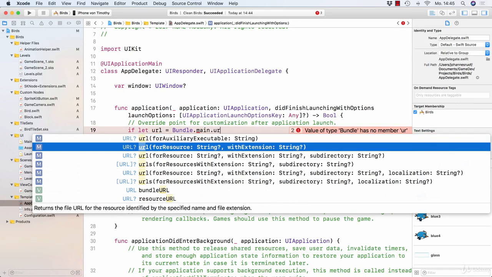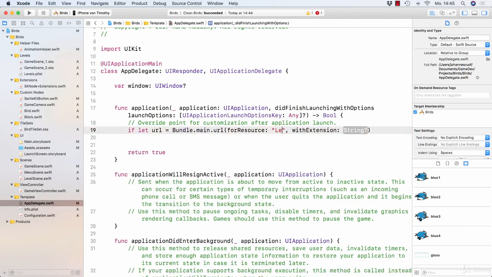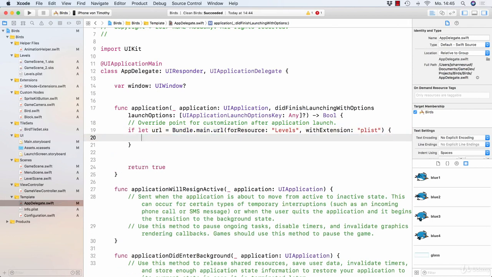For the resource, I will say levels, which is how we call the plist, and for the extension, I will pass plist. This should give us the URL for this exact file, levels.plist. I only need to add my code inside of this if-let statement now, since this is where we can access the file.